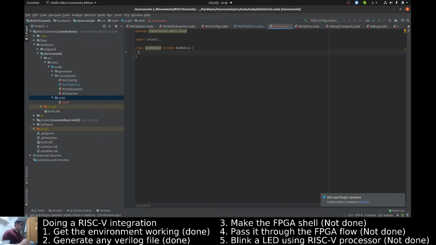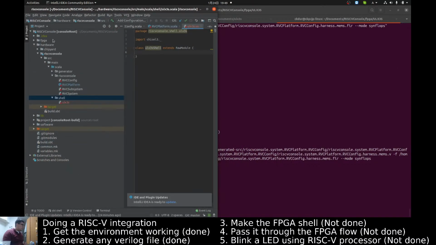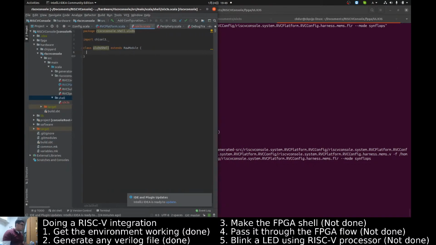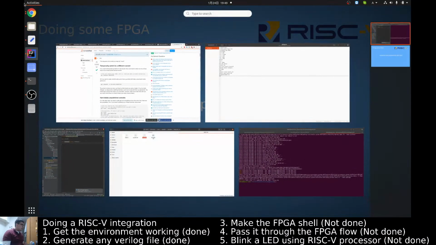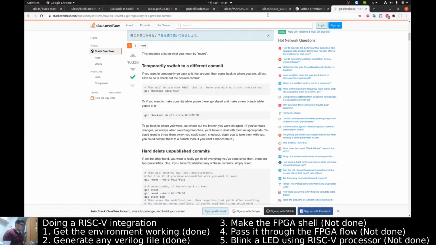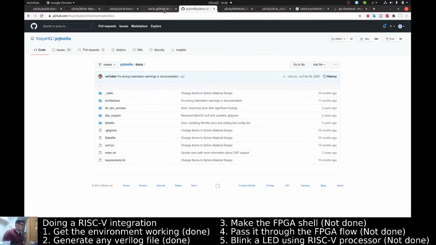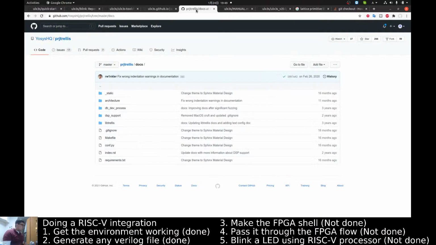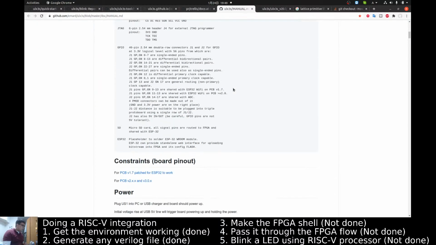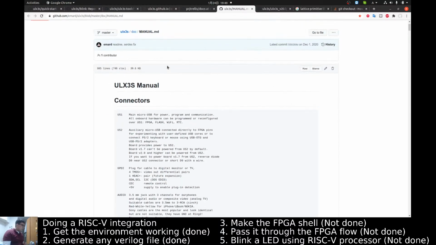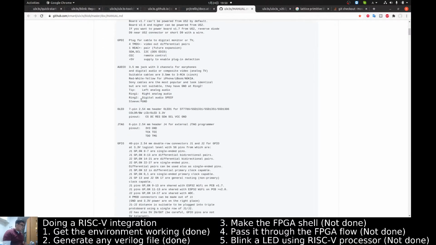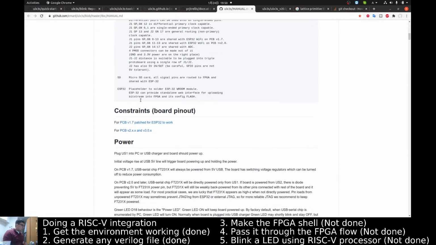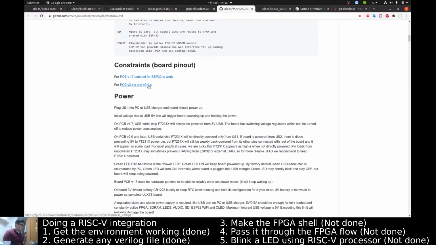So we are going to create the raw model, and exclusively for the raw model I think I already have some of the stuff for the ULX3S. Right now what I am searching for is the manual of the ULX3S that has all the connections and stuff. I have read it a little.